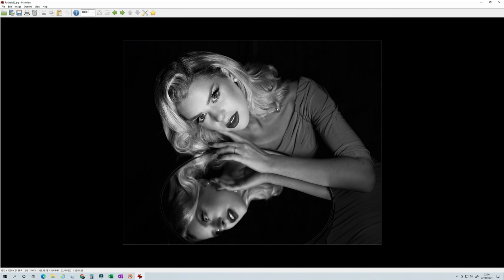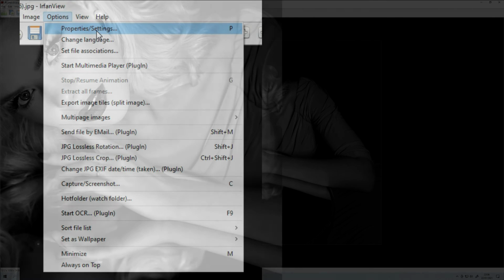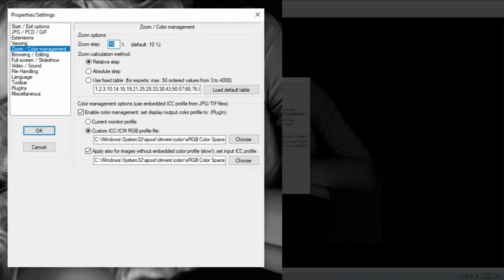Now, before you do this process in IrfanView, what you've got to do is go to the options menu, go to properties and settings, and go to the zoom, stroke, color management menu. Click on that and it gives you these various options.